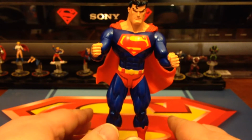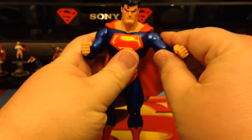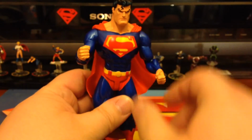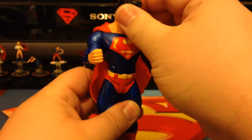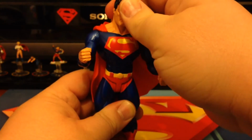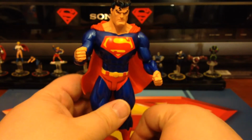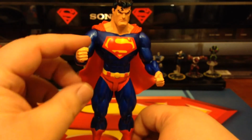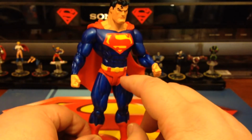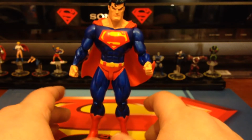Now, for articulation on this figure, he does, of course, have ball-jointed arms, out to the side, up and down. He's got elbow, hand. Does not have a ball-jointed head. He is a straight swivel head, which kind of limits posability because he's always kind of looking down instead of being able to make him look up into that looking up into the sky pose that a lot of us love with Superman. Of course, same articulation for the other arm. He of course has hip articulation, knee articulation, and thankfully no ankle.